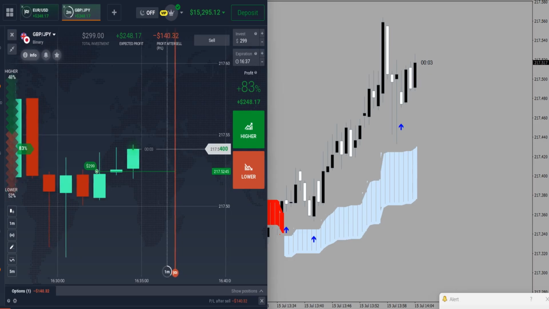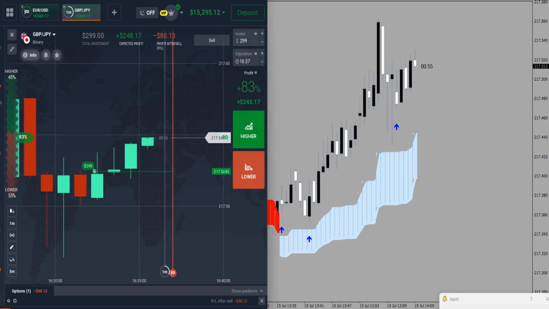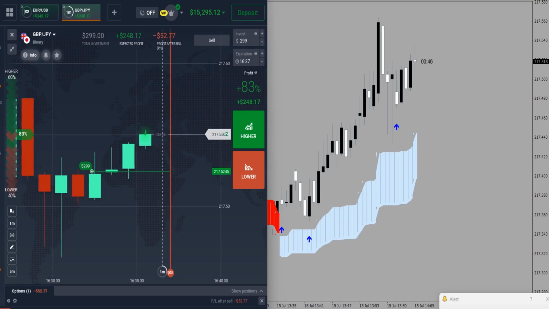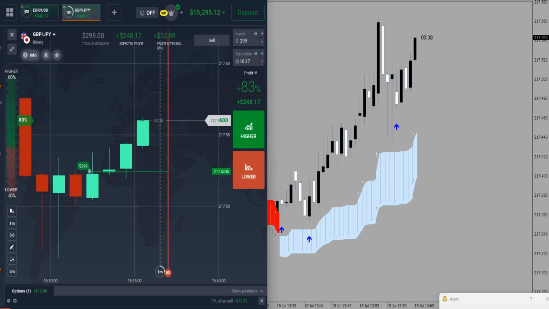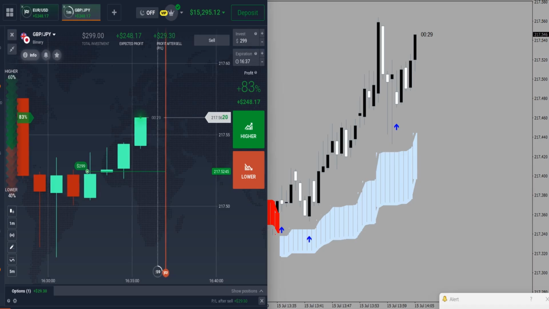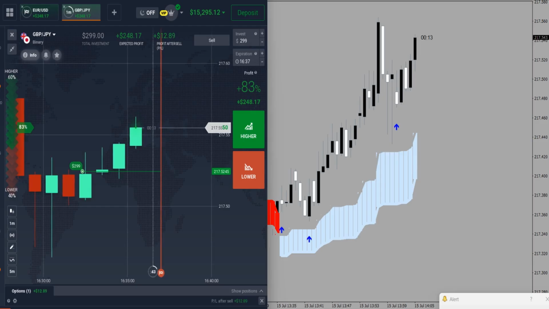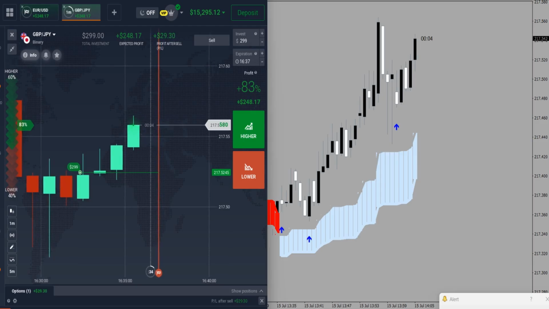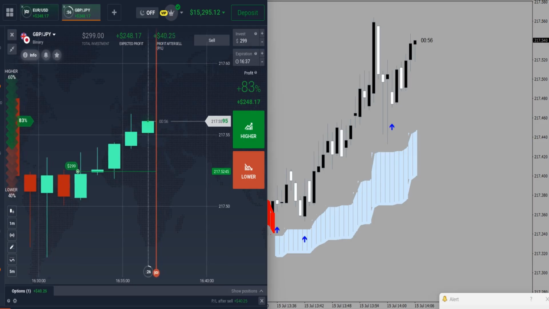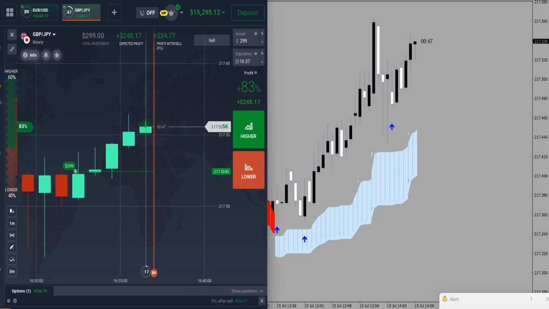Our position slips into the negative for a moment. And this is exactly where discipline gets tested. Your mind starts whispering that the signal was wrong. But go back to the chart and ask the only question that matters. Has anything actually broken? No. The price is still holding above the white channel. The structure is completely intact. That dip wasn't a reversal. It was just the market breathing.